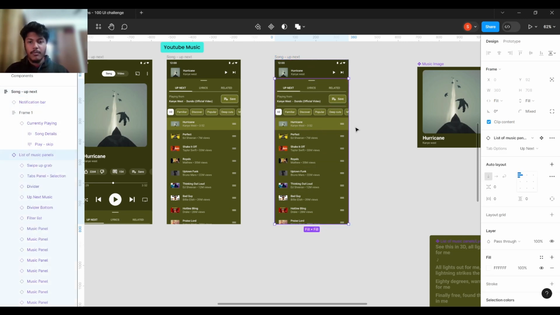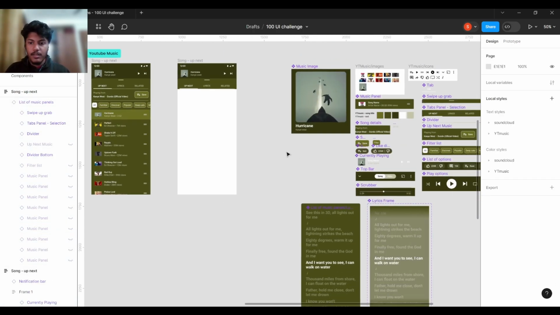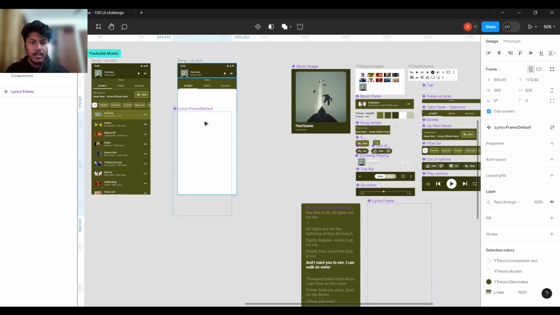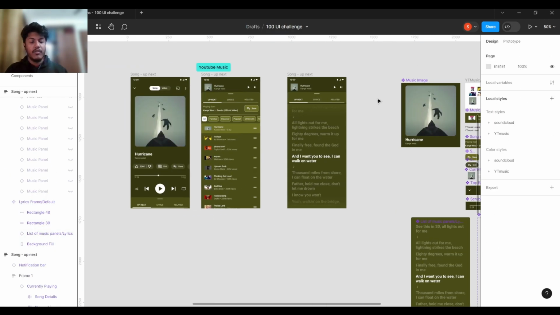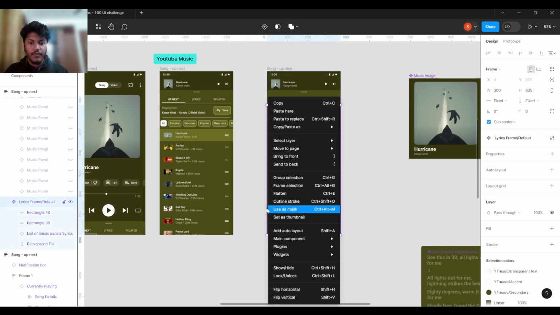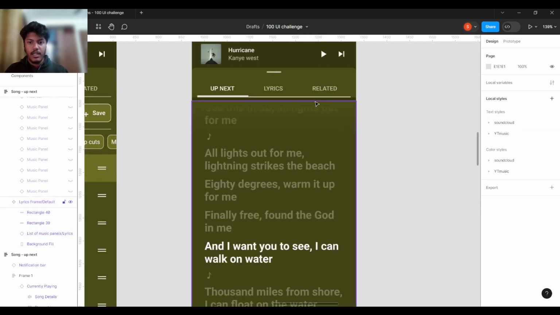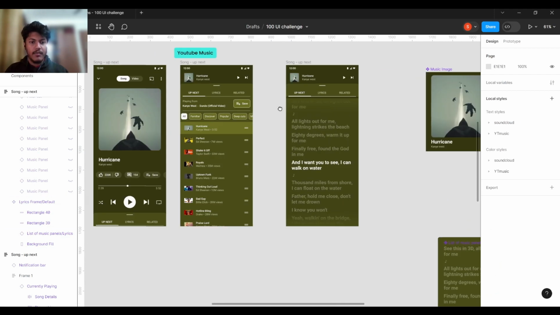This created a problem because I tried to remove all these and then simply dragged the lyrics frame right here. This was creating an issue, which I previously stated, that was nesting of frames. So I was trying to encapsulate both of these in a frame, so that I can eliminate this gap, and that frame itself can be prototyped between these two frames, right?